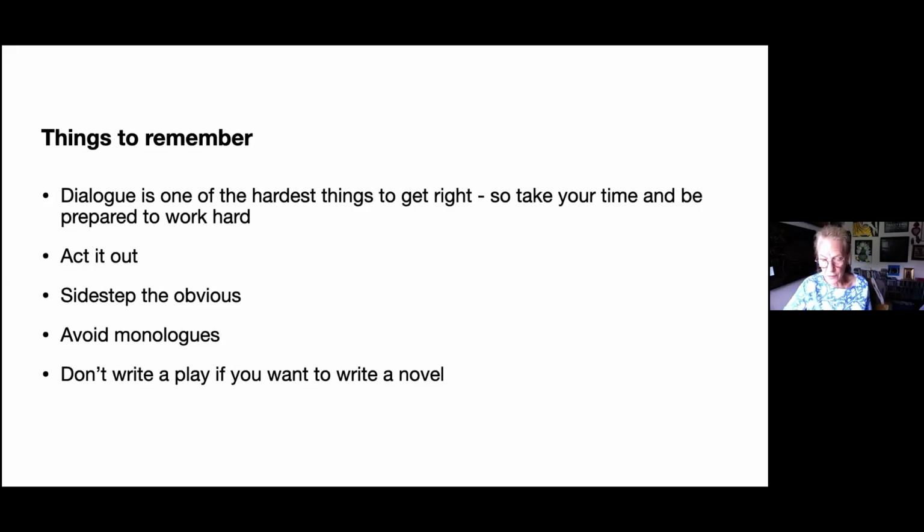Read it aloud, think about the tags, don't use exclamation points unless entirely needed. Don't use adverbs to emphasize a point. Don't say, she said angrily, he laughed nervously. Show us how people feel by how they use their bodies, the words they use to respond, their silences, what they're looking at. Use description, back to the earlier question about description. Use description of the scene to help set the conversation.